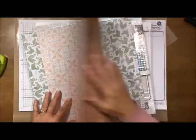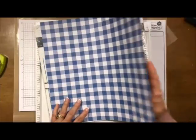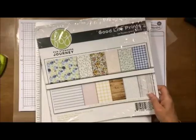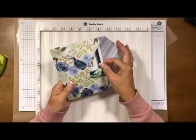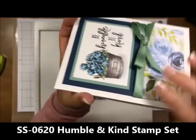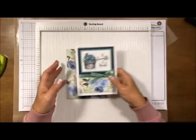All right, and then here's another one. Look at the back end of that one. Don't they just go together so well? And then, oh, look at the chickens and roosters. And then here, of course, has chicken wire on the back of it. How stinking cute is that? And look at the gingham. Is that not just screaming really country living? And so that is the Good Life prints. And that's what I made this card with right here. And I do have a video coming on this one. It is so awesome. I actually paper pieced. See how it's got some paper piecing to it? So very pretty. Love, love, love it.